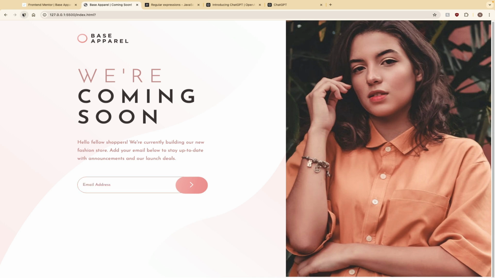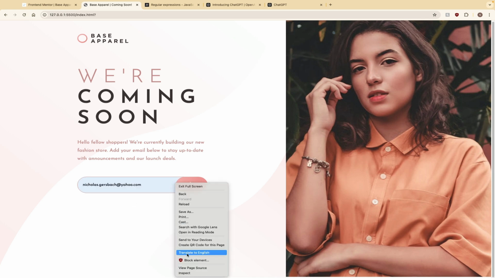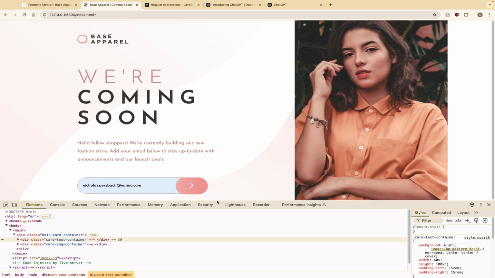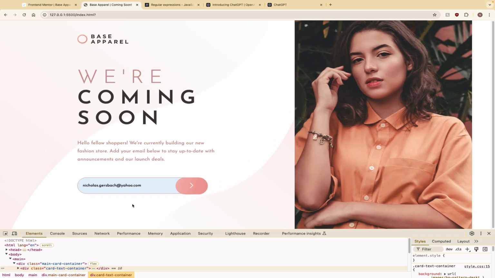Looking good. So the last thing that I want to do is if it is a valid email, so I'll put a real email in here and submit it. Nothing's coming up, so that's good. This is a real email, but we're not getting any feedback on screen that it's a good email, that anything happened. So I do want to add a little success message, maybe in green text, that just shows the user like, hey, good job, you have a good email, we got you. So let's do that.